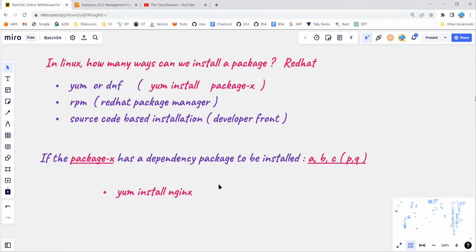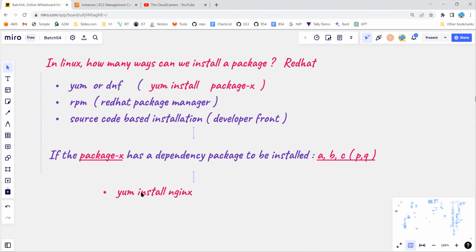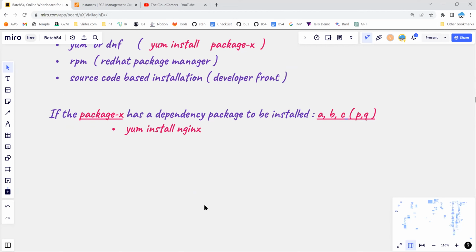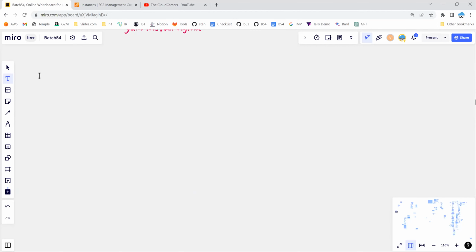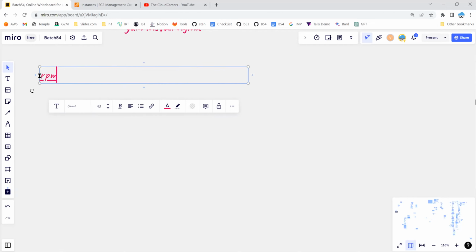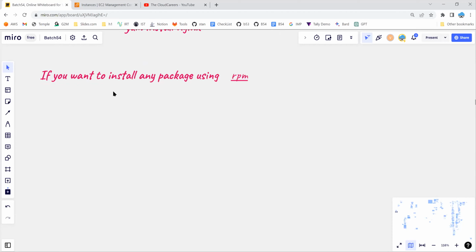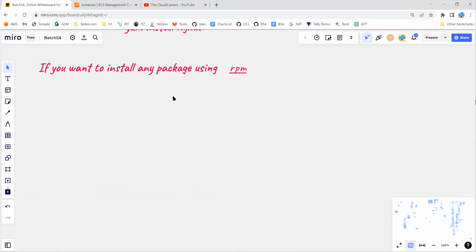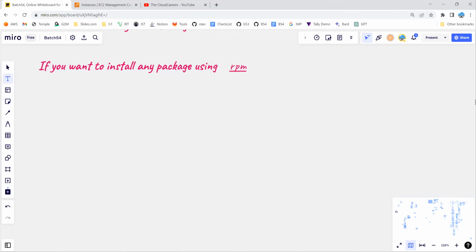Now, similarly, on Red Hat based machines, you also have another type of installation called RPM. RPM stands for Red Hat Package Manager. If you want to install any package using RPM, these are the steps.